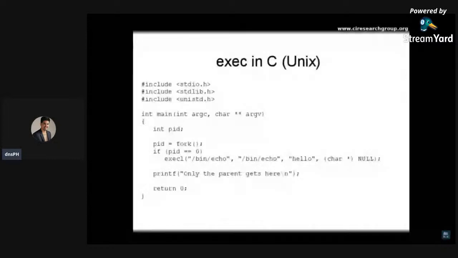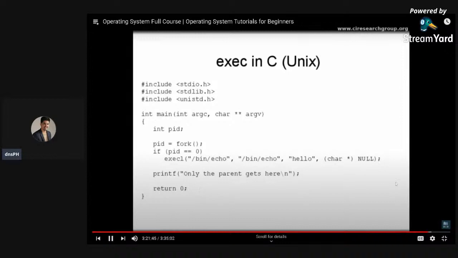Now, let's take a look at a simple C application that forks a child that execs the /bin/echo program installed on the system. Nothing has changed about the fork operation. The PID value returned to the child is always 0, while the value returned to the parent is always non-zero. However, in the child, we are now using execl to load the /bin/echo program. Notice that /bin/echo is both the name of the program and the first argument to the program. The message to be printed, hello, follows. Finally, we must terminate the parameter list with a null pointer, which needs to be cast to a character pointer type.